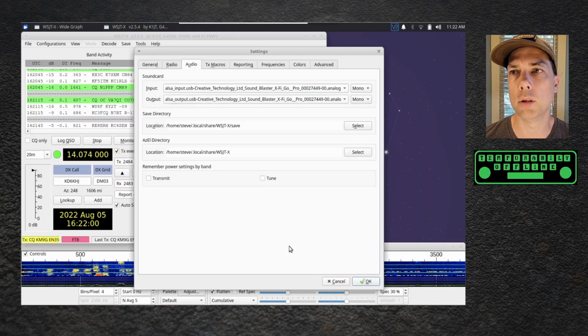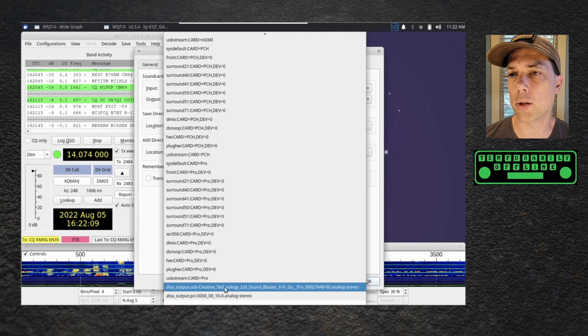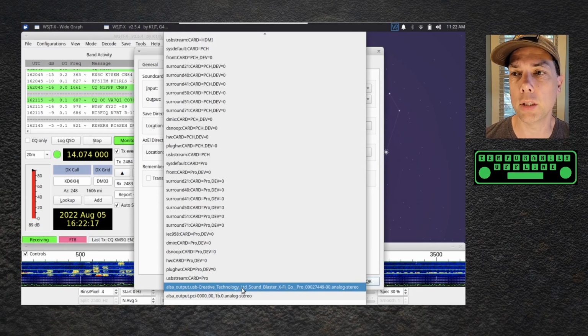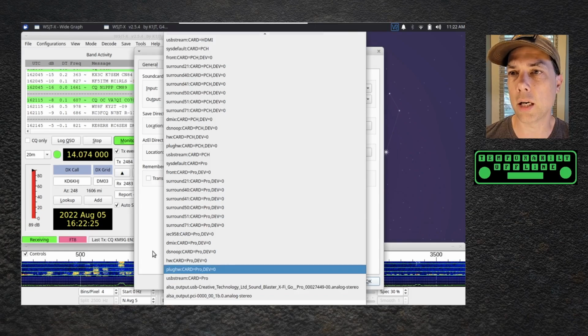You want input on the input side. On the output, you're going to pick the same thing. You're going to see that there's no monitor here this time. So you're just going to pick output for whatever your sound card happens to be, whether it, again, the Creative Technologies that I have, if it's your built-in stereo sound card, or if it is your Sobrent sound card, it'll show up here and it'll clearly say that it's output. And then we hit okay.